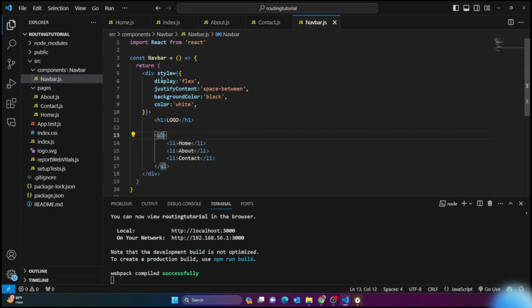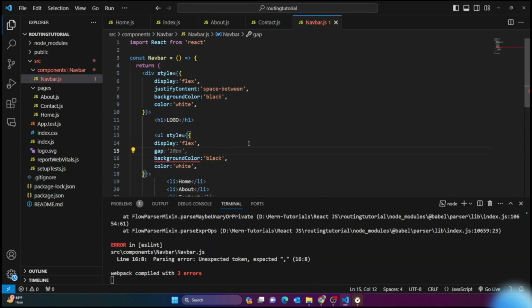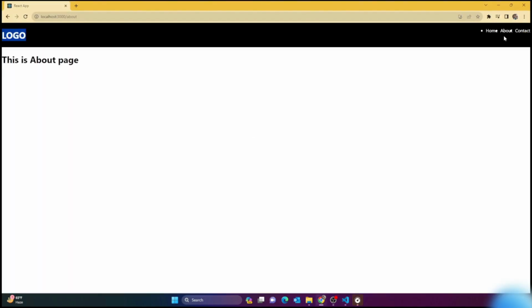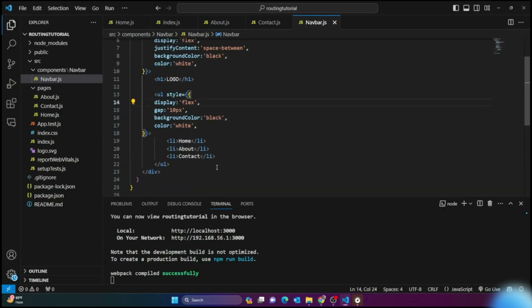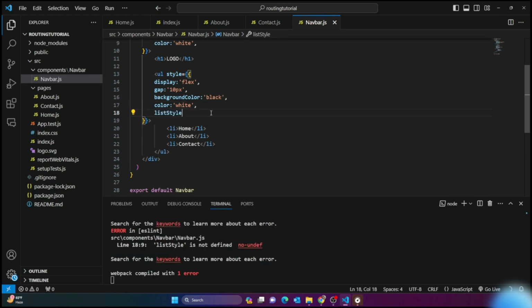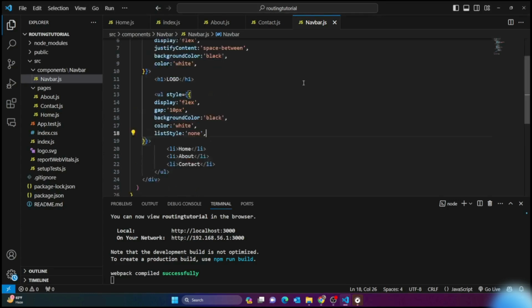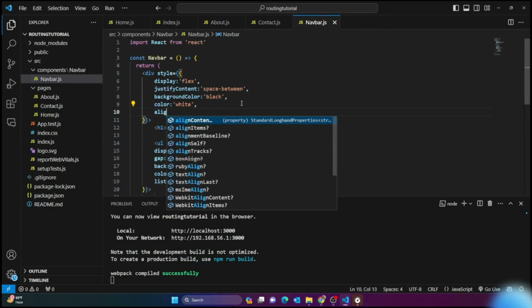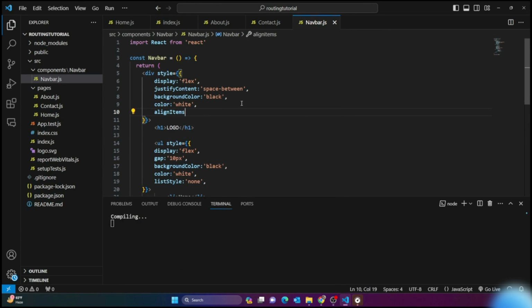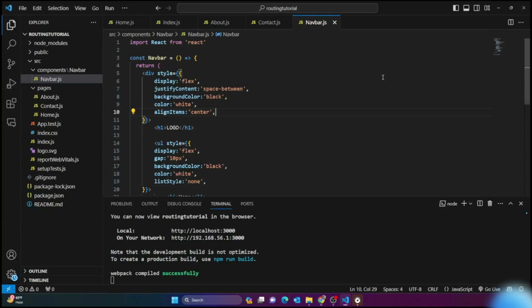And here also, guys, I'm just going to add some styles. We actually don't need this, but yeah, we need some gaps. I would say the gap between each element is around 10 pixels. So you can see it looks like this, but the problem here is, again, we don't need any style, so list style as none. If I write list style as none, you can see that the styling is gone. One more thing, I think we can type here align items, and this would be center. So you can exactly see now it's in center. Till now it's done.